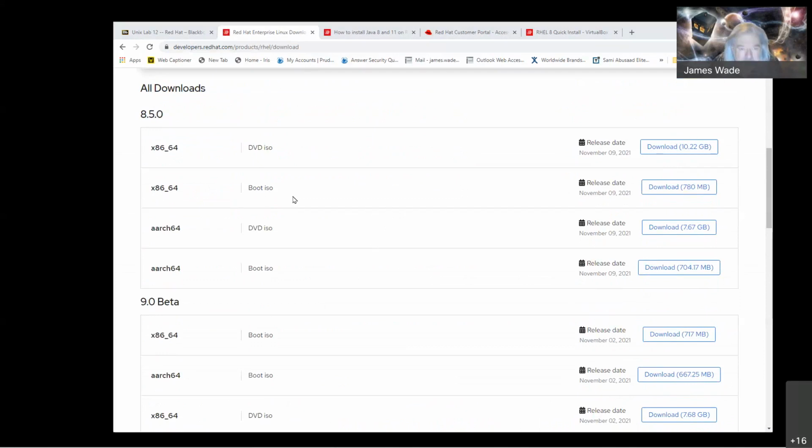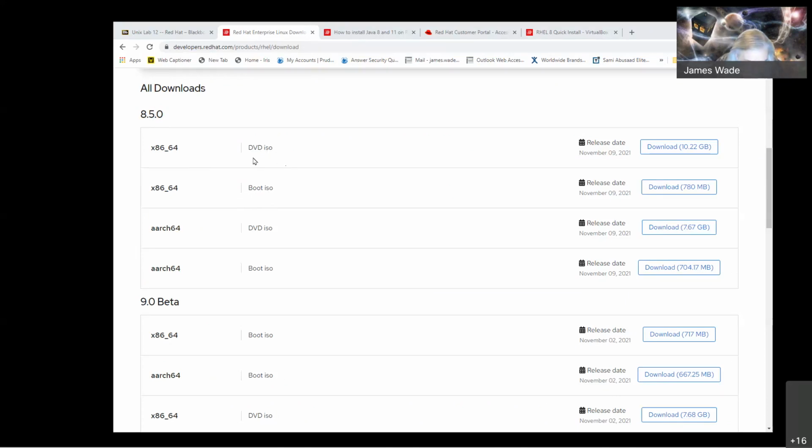Folks, the boot ISO just allows you to boot. And then it will ask you if you want to install, but all it means is your system is going to be sitting there downloading stuff off the internet. I don't like doing that. I'd rather just download the entire 4 gig or 9 gig ISO. That's my preference. If you want to do it from boot, instructions are slightly different sometimes, because it's going to go out there and download. So I'd rather just get the DVD ISO in one. That's what I do. That's my preference.